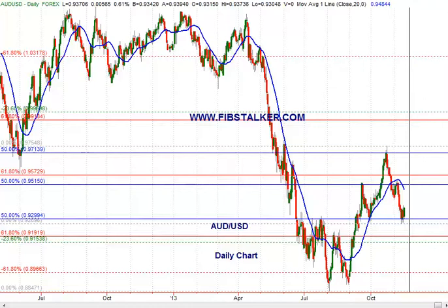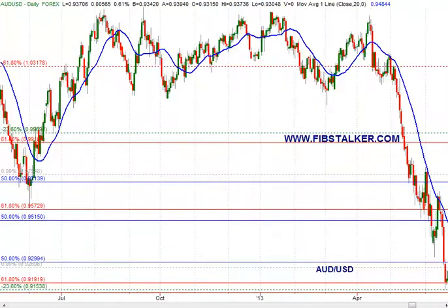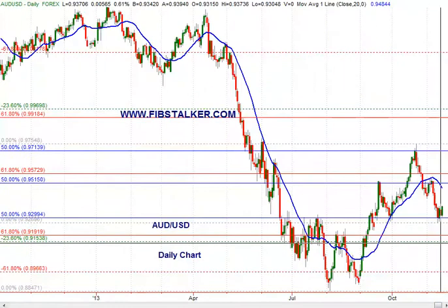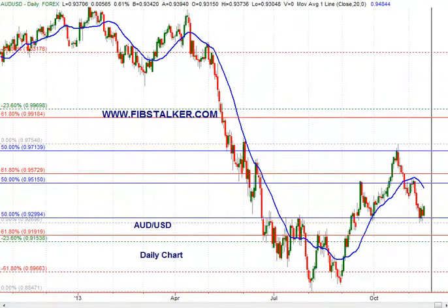So we have to be careful here, and this is a very interesting market because it's highly undecided at the moment. So if you plan to take a position in this market, long you should have a stop below 91, and short you should wait and see, maybe using the Fibonacci stalking technique to time a short around 95.15.